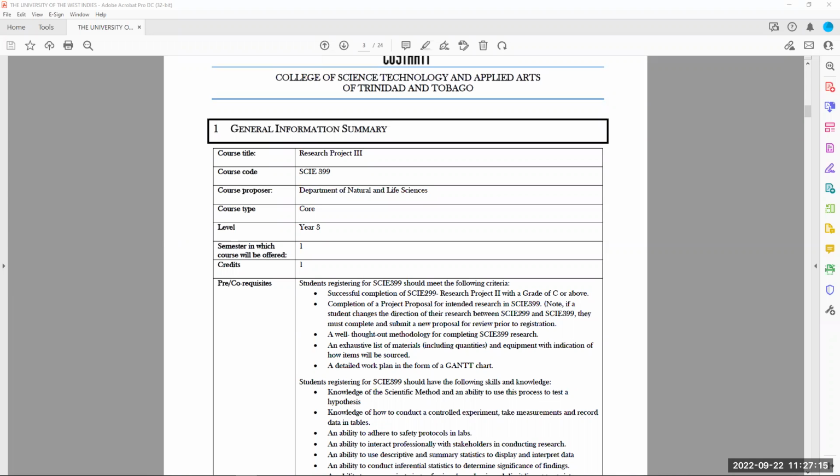So I didn't come with an outline, but basically my project is looking at pregnant women and how certain fruits impact them developing gestational diabetes. So we're looking at fruits like pineapples, bananas, grapes, fruits that have high sugar content, and I'm looking at pregnant women from trimesters 2 to 3.